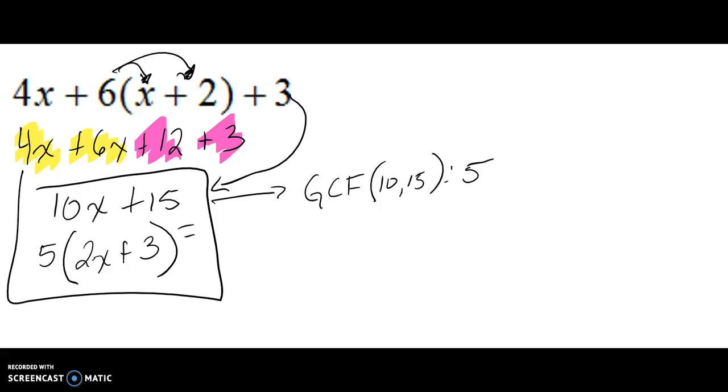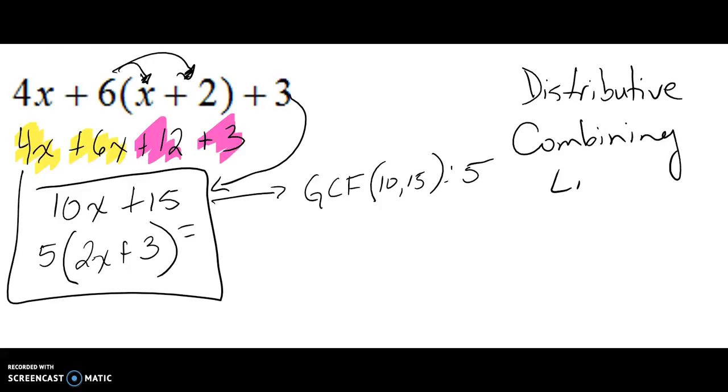Really cool. Using the distributive property, combining like terms, and then the inverse of the distributive property, I can create these equivalent expressions. Pretty neat what you can do with math. Go both ways, inside out. There's so many different things you can do combining terms. We're going to use this to solve equations in class. Hopefully that gives you a little bit of background on the distributive property, distribute that lead factor, and combining like terms.